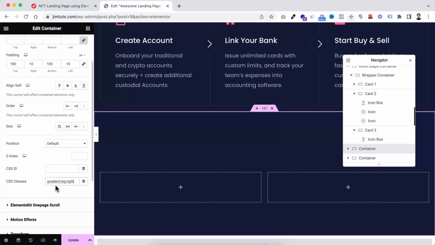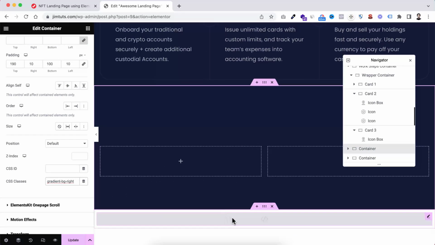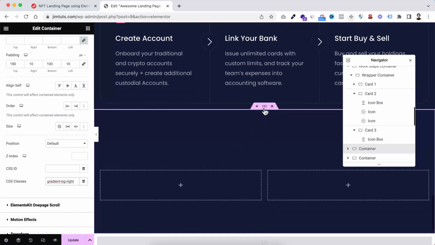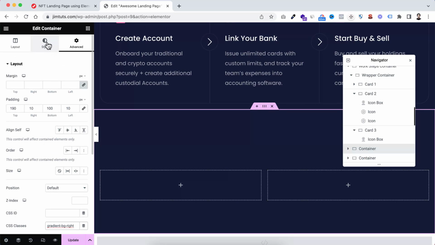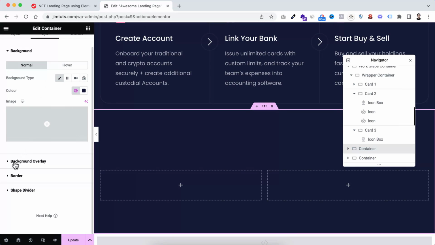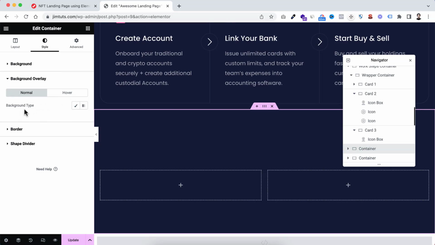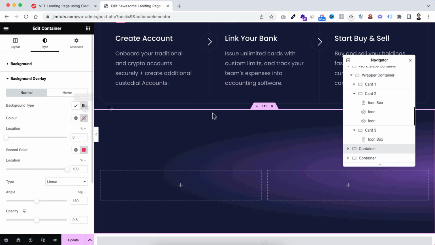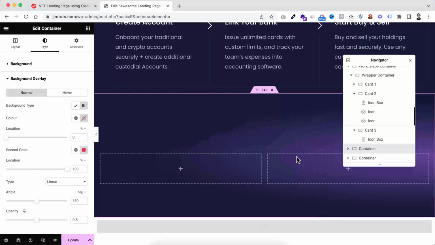Remember, you need to type exactly this name, otherwise the CSS won't work. You may remember that to enable the gradient, we have already added the CSS code within this field. Also we need to do one thing: go under style tab, and in the background overlay, you just need to select this gradient option, so we can see the gradient color on the right side here.